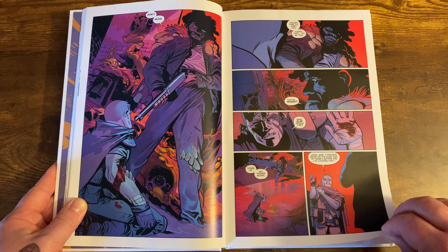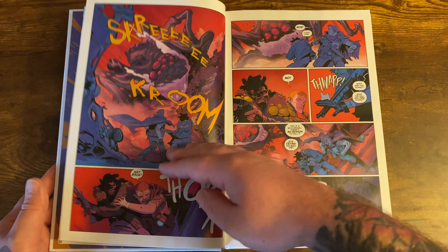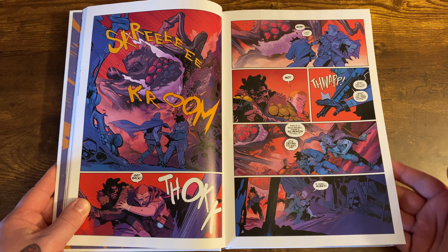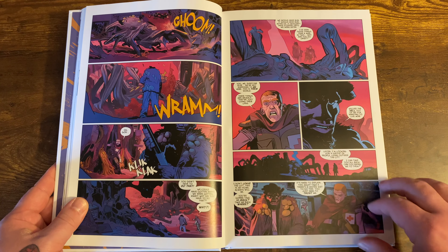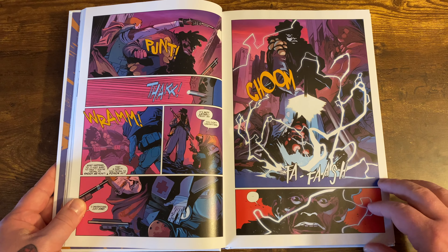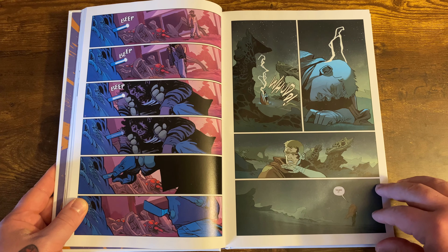Going back, he ends up meeting this character Keith, who's a pretty sick looking dude — definitely gives some Walking Dead vibes. One of the main things about Nathan is that when he goes to the Oblivion, he doesn't want to kill the creatures because he feels bad for them since they're not supposed to be in that dimension. So he tries in any way possible to deter anyone from killing them.